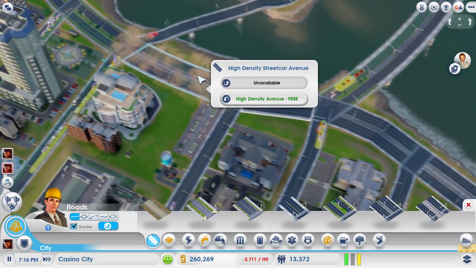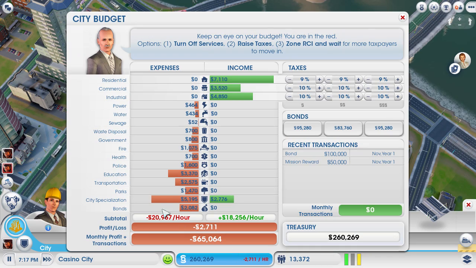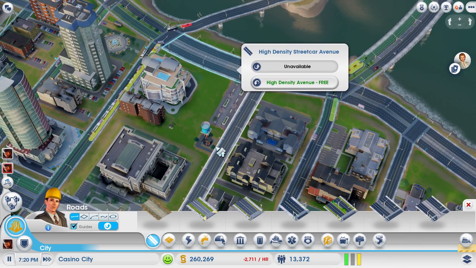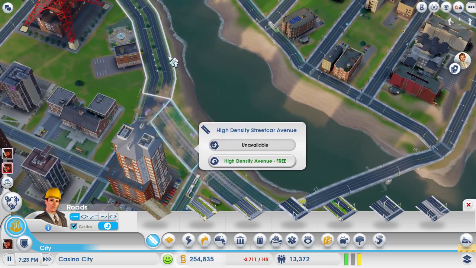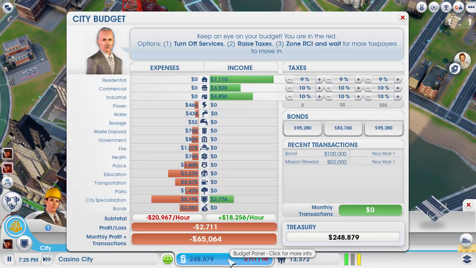This is costing us quite a bit of money. Oh my god! What the hell's happened? That's not good. Why's the money just dropped? Is that because I'm upgrading to street? Yeah. It's not good at all. That makes no sense. I'm actually losing 2,000 an hour now since I started. That makes no sense. What have I done differently?